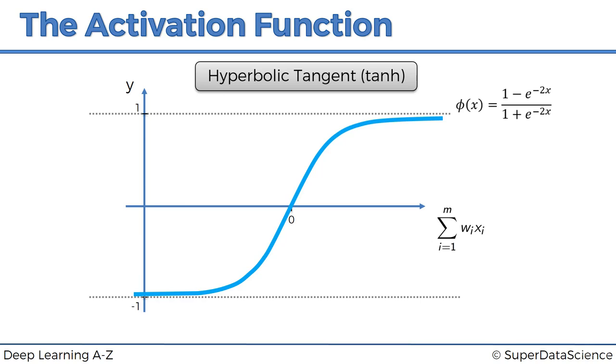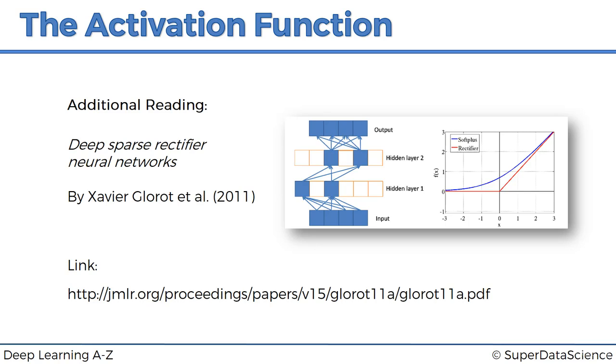We're not going to go into too much depth on each one of these functions. I just wanted to acquaint you with them so that you know what they look like and what they're called. If you'd like to get some additional reading, then check out this paper by Xavier Glorot, called Deep Sparse Rectifier Neural Networks, a 2011 paper. There you will find out exactly why the rectifier function is such a valuable function, why it's so popularly used. But nevertheless, for now, you don't really need to know all of those things.